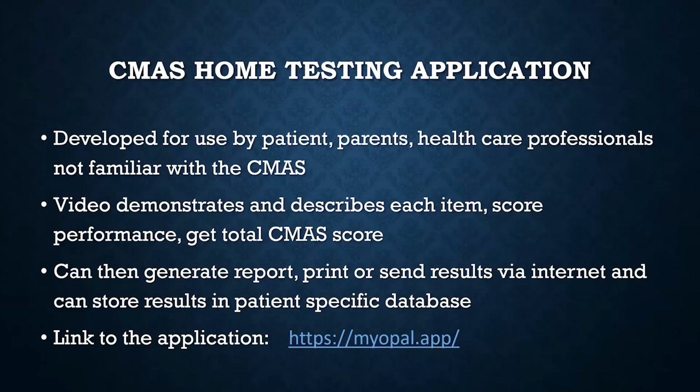At the end it gives you a summary score, and then it saves those scores in an individualized report, and you can save that report for your own use or send the results via the internet to your provider, for example, so you can do home scoring that way. And here's the link to the application, and I'll put it in the last slide here. It's a very nice application for use by parents to evaluate their own child on the CMAS.